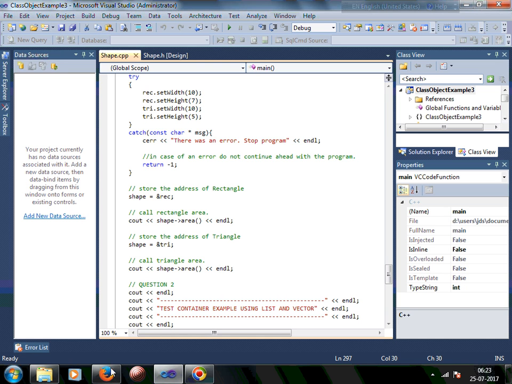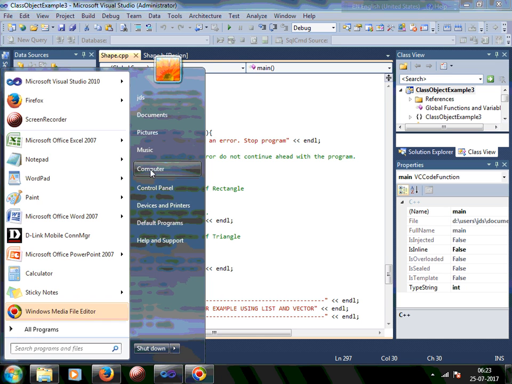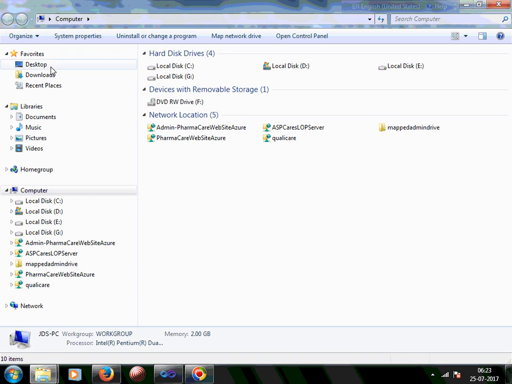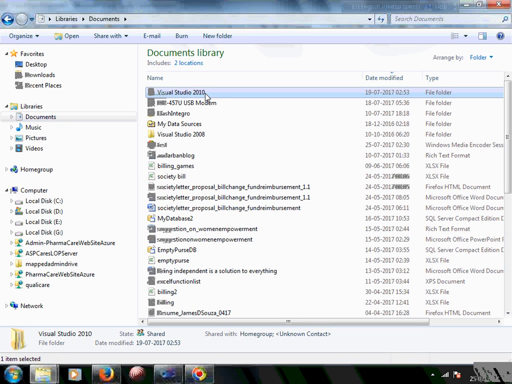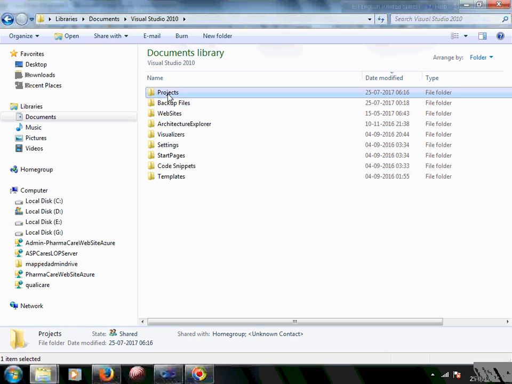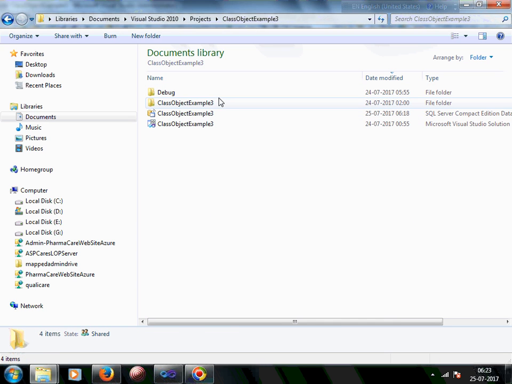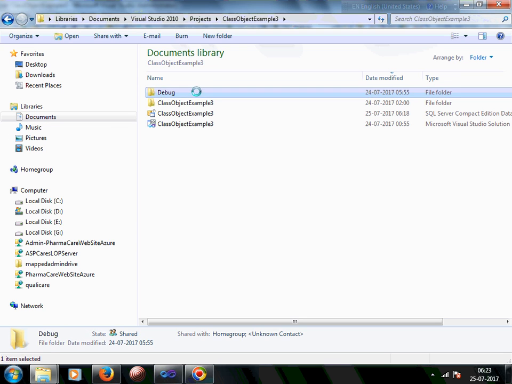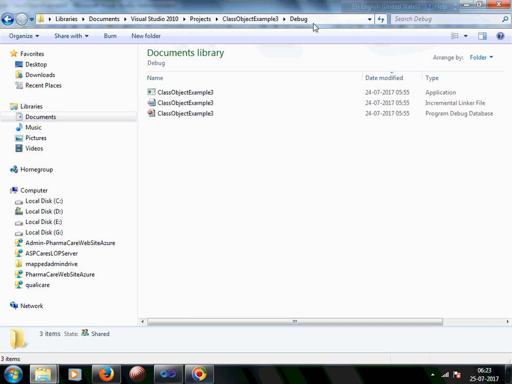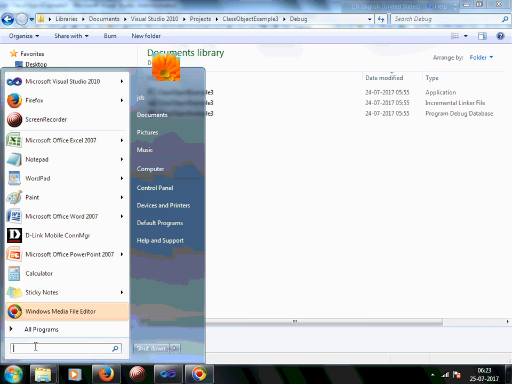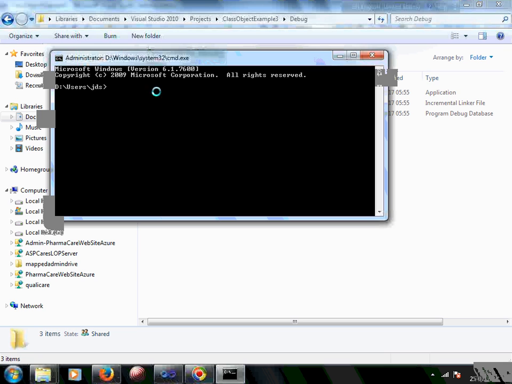So let's see if we can execute this. Okay, so I'll have to go to that project. Oh, so here is where the executable is. So let's go there.